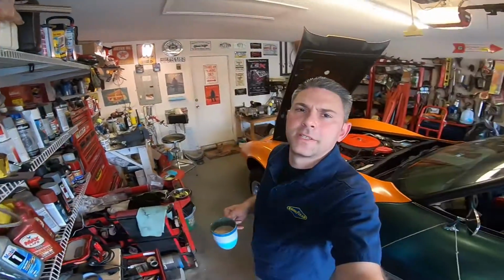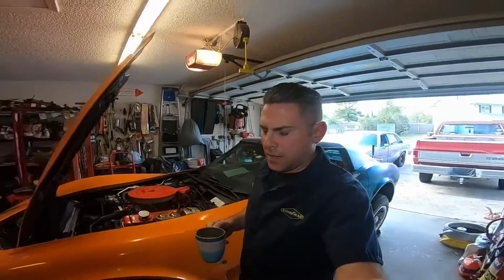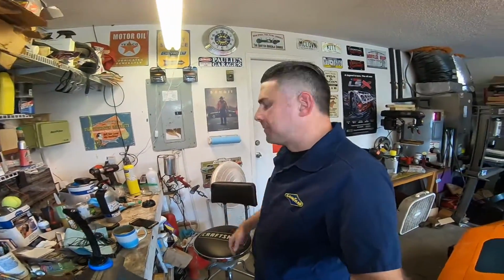Alright, so you might be wondering what we're doing today. Well, as you can see, here is the Corvette. We are going to get this thing fired up today. Heck yeah, about time. It's a little warm, so I got my biggest fan going. Is what it is. But, alright, so let's recap.